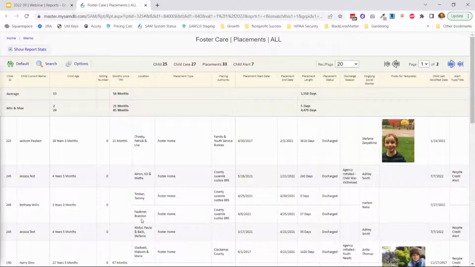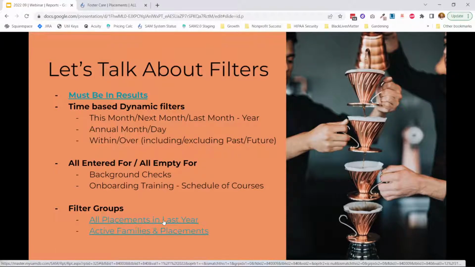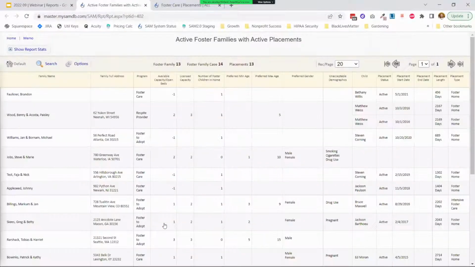Okay. So now let's talk about filter groups. And we're going to show two different ones. But Ryan, I think we've got the wrong report linked here. So I'm going to go to this one that we actually just did. As a second example. And Ryan, if you can find me the placements in the last year, that'd be cool, so that we just have a second one.